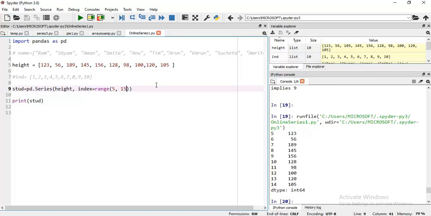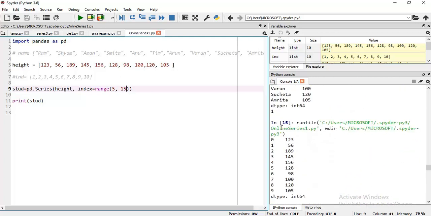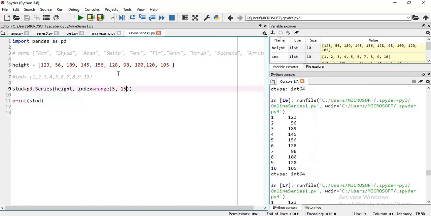Here we have learned how to create a series, and how to change the index of a series. First, when I do nothing, we get a default series in which the index starts from 0, 1, 2, 3. Then I changed the index of the series to 1, 2, 3, 4, 5.